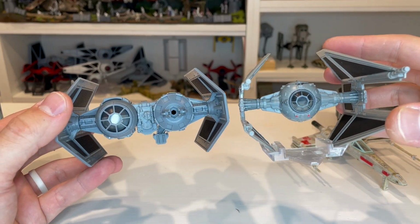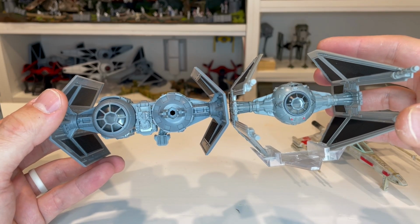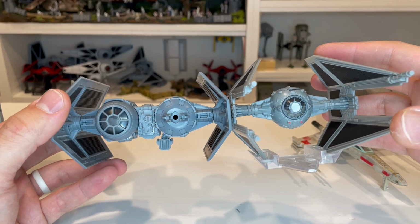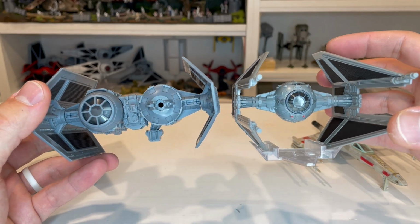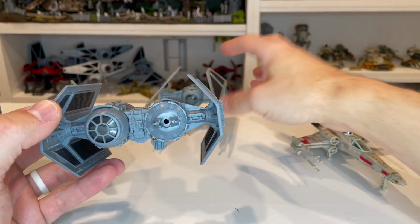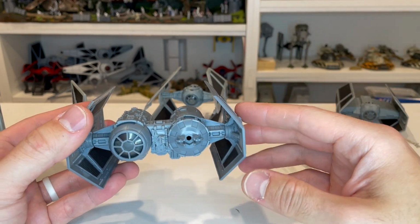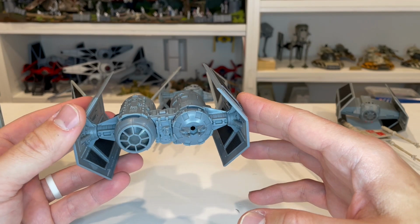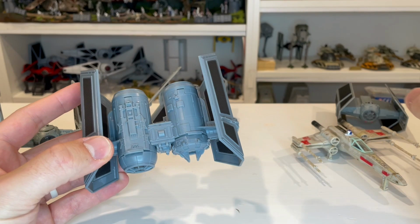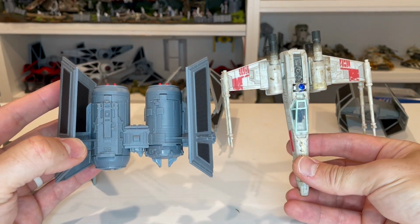And on this one, the cockpit looks a little bit closer to the size that you would expect if you were looking at the TIE Bomber relative to another vehicle. So it is what it is. Again, I don't really know the scale of the TIE Bomber relative to many of these others, but that is that. These vehicles are not designed to be perfectly in scale with one another, so I wouldn't get too concerned about it. If you were looking for the scale to be exact, it's just impossible to do for many reasons. And then here it is relative to the X-Wing.